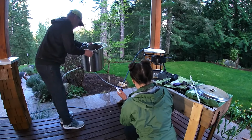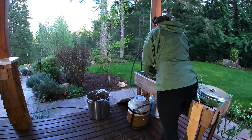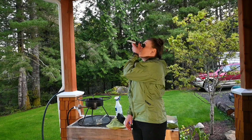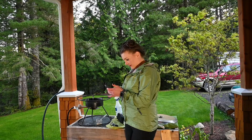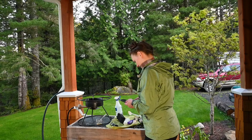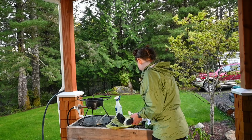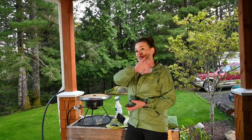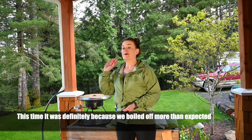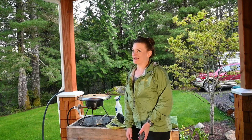All right, so let's see what our original gravity ended up being. So our original gravity ended up being about 19.8. So let's see what that actually is. Okay, so 19.8 gives us a gravity of 1.084. Actually, that's 19.7. 1.085. And we were looking for an original gravity of 1.076. I don't know what it is about Washington water, Washington everything. We get so much better efficiency out here than I've ever gotten in LA. No clue what's happening. Maybe it's the water. But again, we're going to end up with another 8%er on accident.